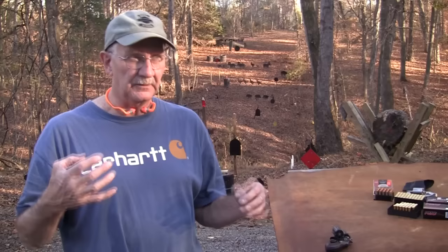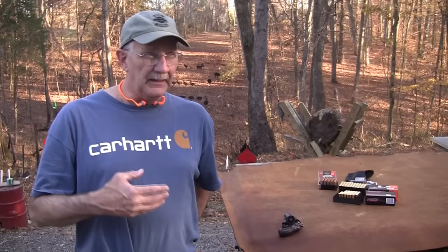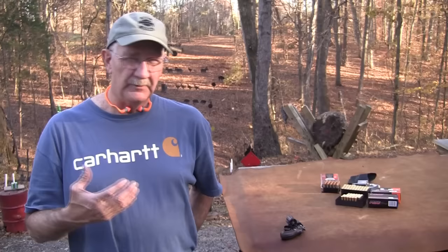If you're like me, sometimes we don't know about every firearm out there. We hear them called different things, different numbers, different names, just like the cartridges. You wonder, well, what's a 3220? And all the numbers, it can be confusing. I recall when I was younger hearing people talk about a Chief Special in a Model 36, and I was never really sure what they were talking about. I think I knew what a Model 36 is. Now, what's the Chief Special? Is that a different gun? Well, I'm here to clarify that for you, no extra charge.